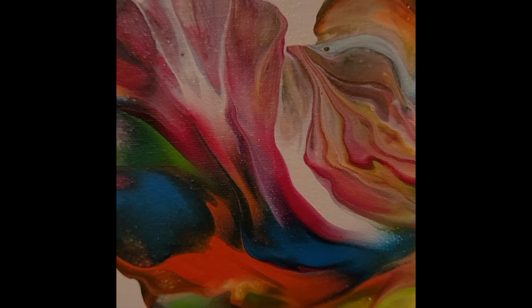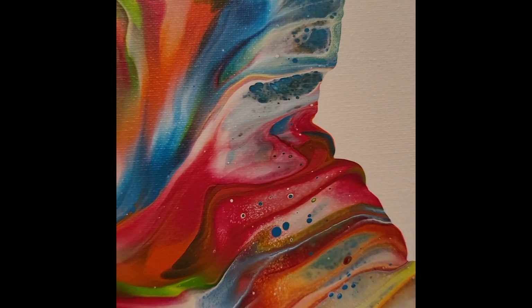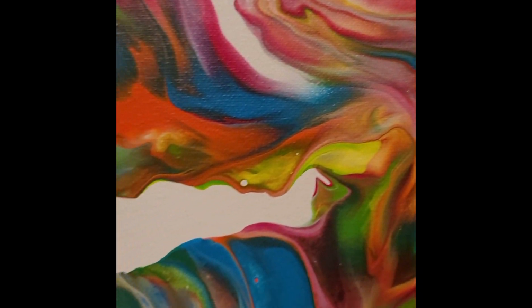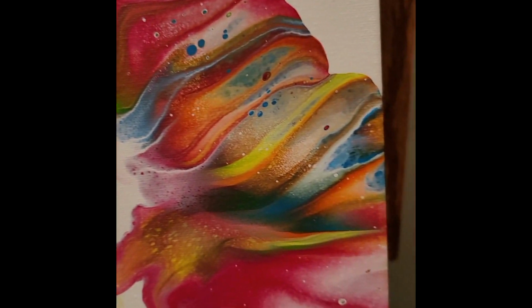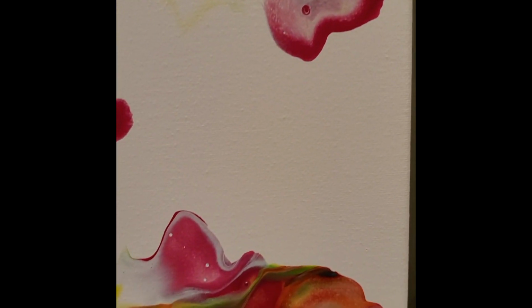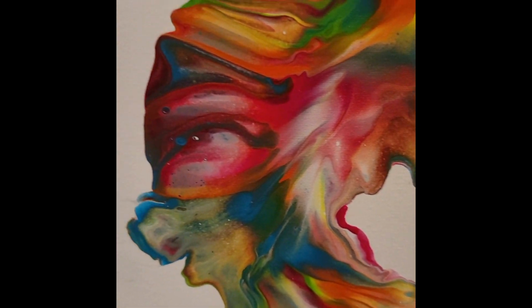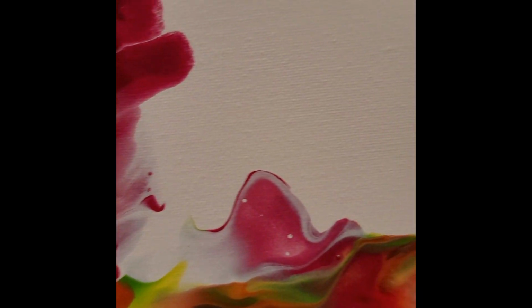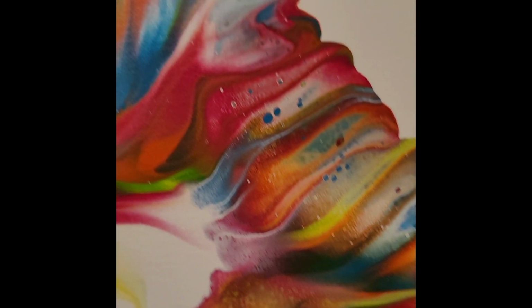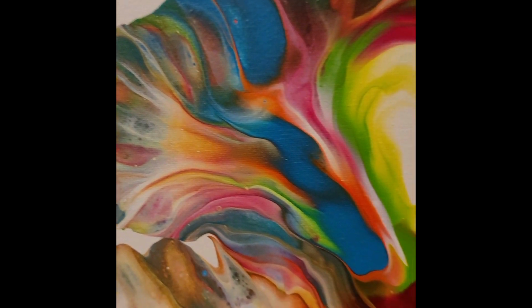And this last one was the 5 colors, where we had a white base again, and we added 4 colors to the layering colors, and it looks like there's a plethora of color here because these colors blend so nicely together, creating additional colors. It gives you an opportunity to see that you can indeed do a beautiful Dutch pour with minimal colors. Once again, this dried beautifully, and it will receive an amazing coat of resin to help it look just absolutely beautiful in its final finish.